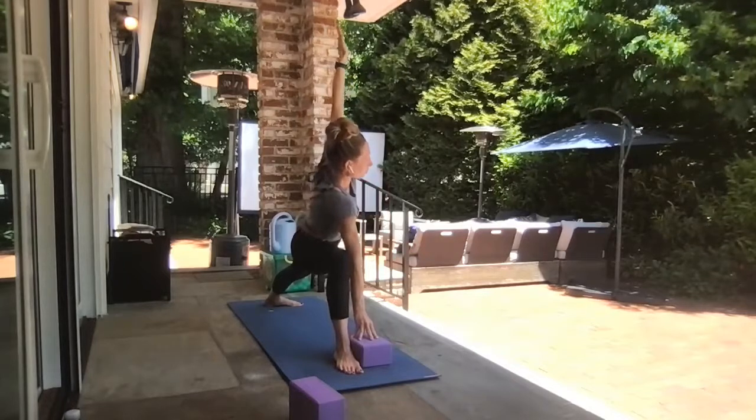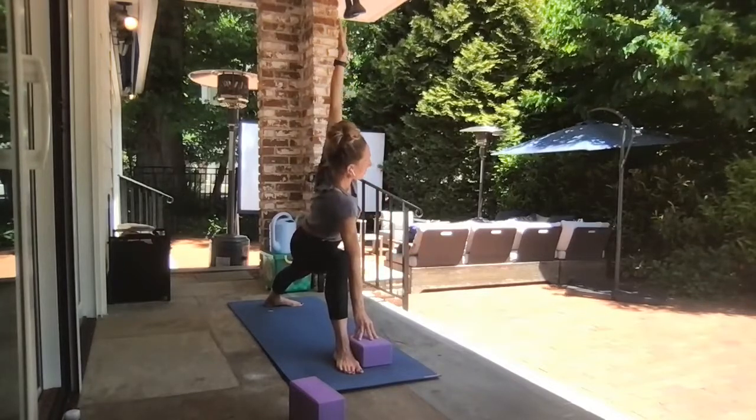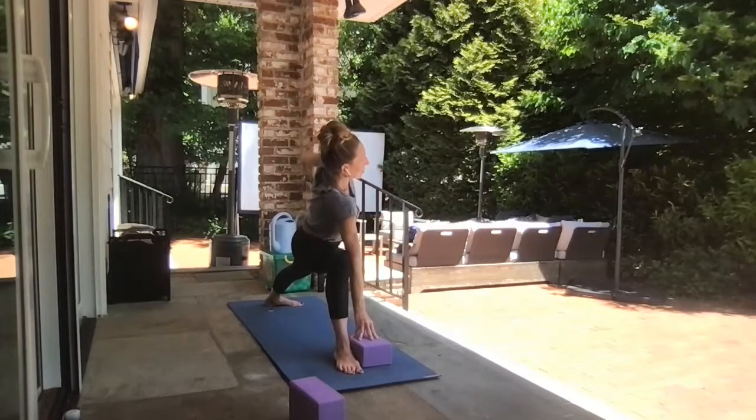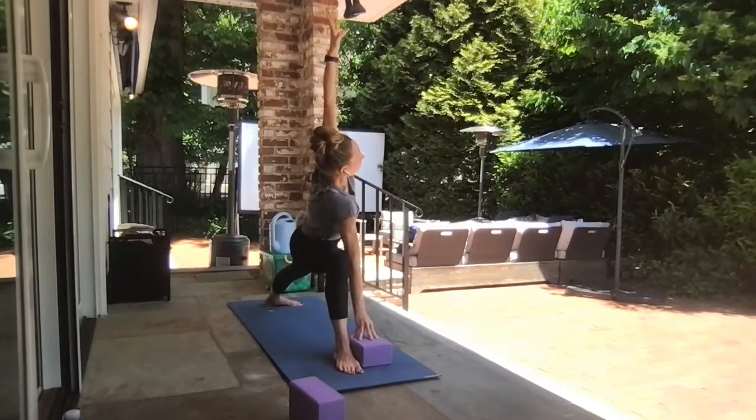We're gonna hold it a few extra breaths though, because if we're gonna go down, you might as well have an experience. Grip your right hip in strong. You can do anything you want with your top left arm. I'm gonna just have mine going straight up today. Hand can slide to your hip. You could wrap it around for a half bind. Just create some space and hip opening here.